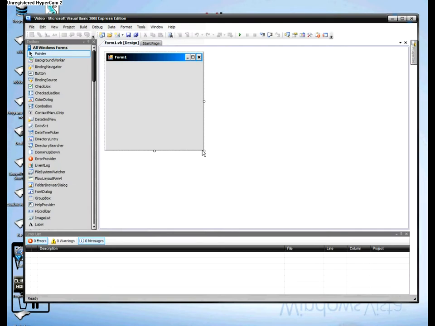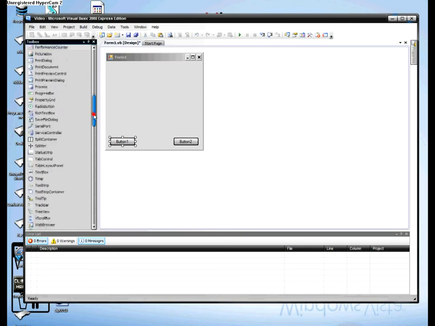The Chinman 54's How to Create a Spammer in Visual Basic 2008. Alright, now you're gonna need two buttons. Hold on a second. Alright, one, two. Put them where you really want them. And then you're gonna need a text box.